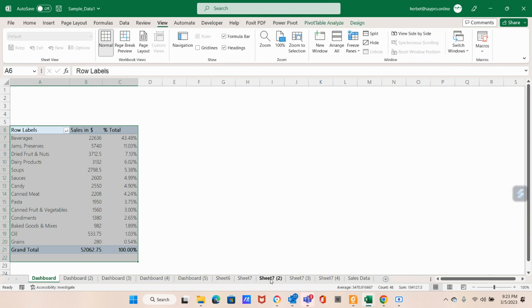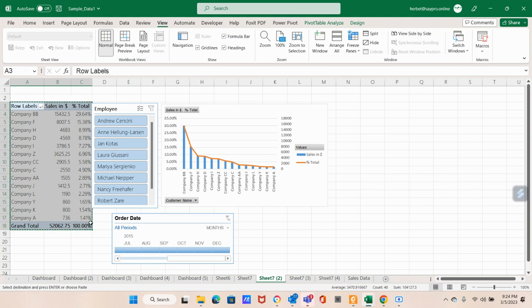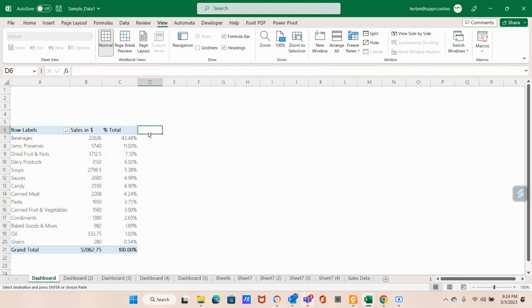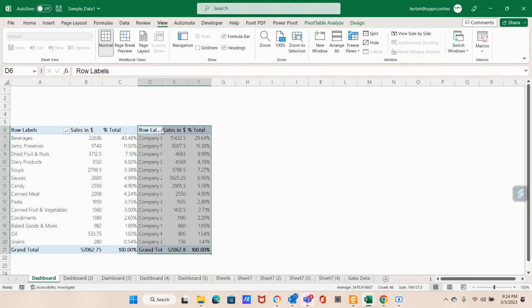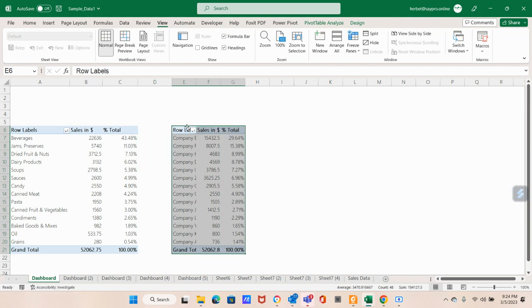Then I will come again here, and I will also take this pivot, cut this one as well, bring it here and paste it here. Make sure they are nicely visible. What you can do is allow a single line for breathing.